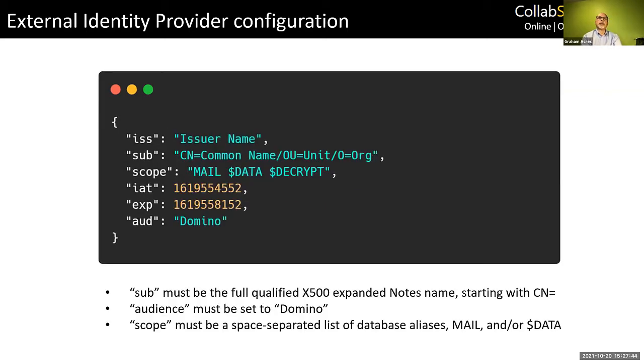And this is what comes back. When you log into the external IDP, this is the information that the Domino API service expects to see when you pass that token through. So there it's got sub, which of course is the full canonical name of the Notes ID. This is not something that the external IDP normally will know. You have to add it.